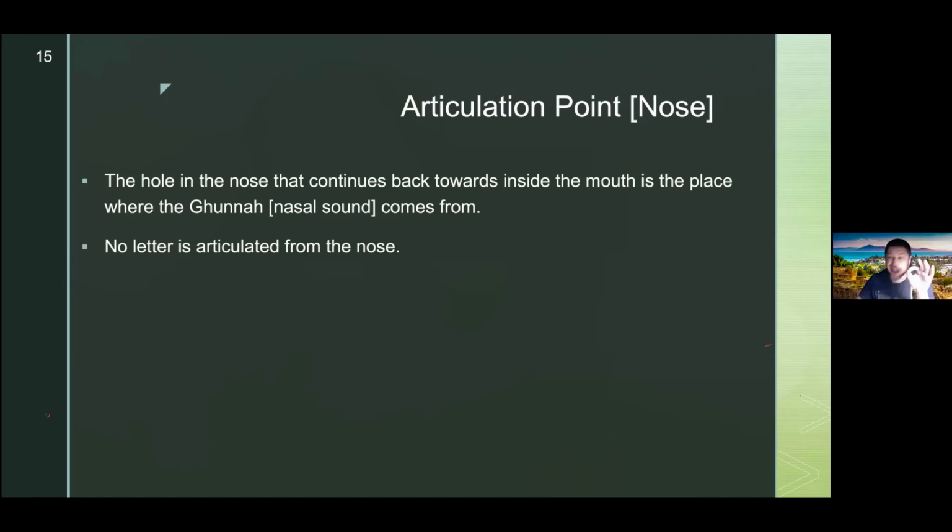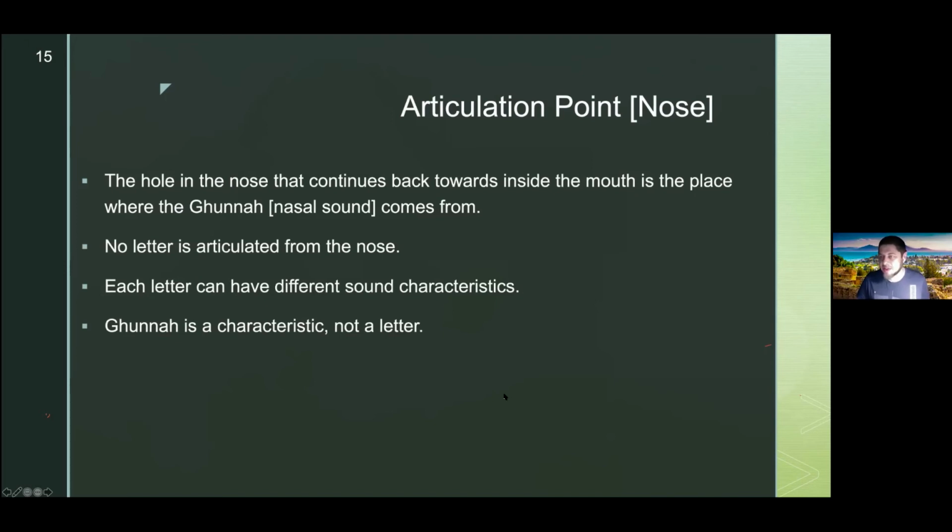There is no letter articulated from the nose. What do I mean by that? It means the nose is not an articulation point, it's an emission point. It releases sounds, but it doesn't articulate. The lips articulate. You say ma, ma, na. The nose is a part where that letter gets amplified. Do you know the trumpet? The trumpet has a shape like this, so the nose is like that. The holes in the nose don't move to articulate like the lips, but they make some ghunna. The sound becomes nasal.